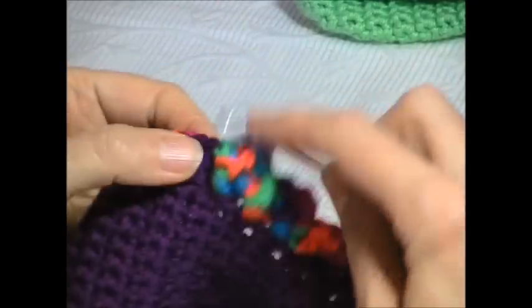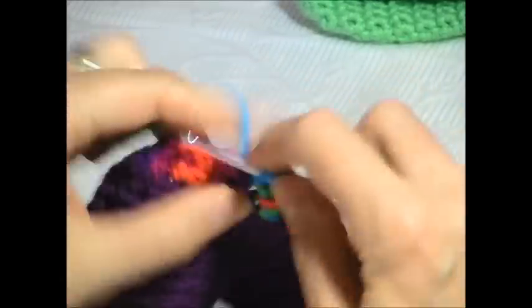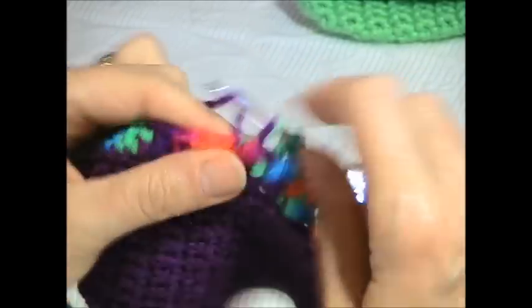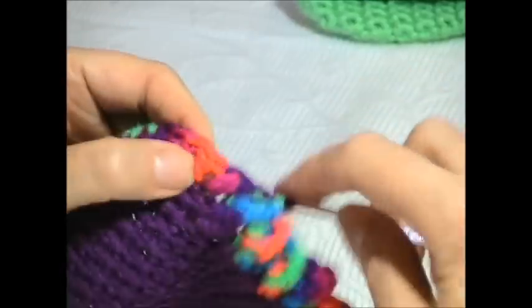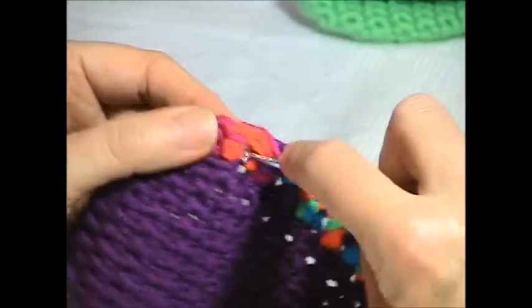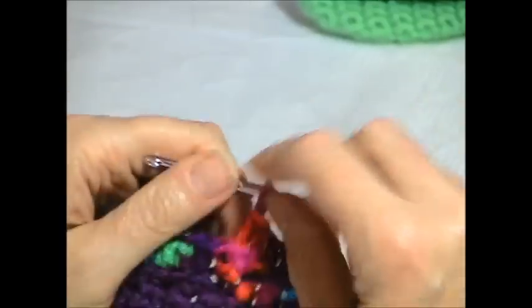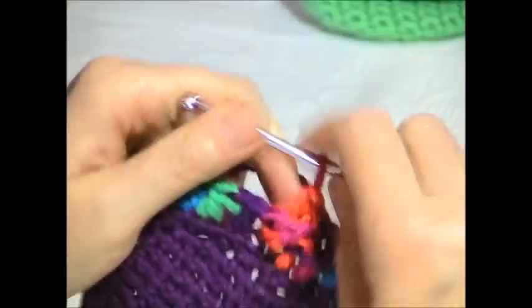So I will continue on so you can get the idea of this. And you just have to do this all the way around. Once you learn how to do this stitch, it's pretty easy. It gets pretty fluid. Let me go a little bit slower. I've been doing these for so long, I can whip these out pretty fast. So I'll go a little bit slower.